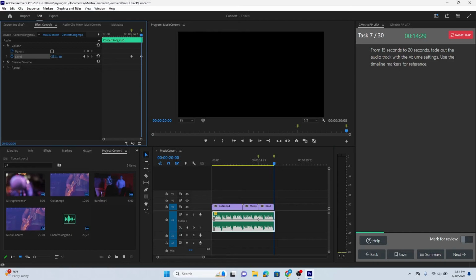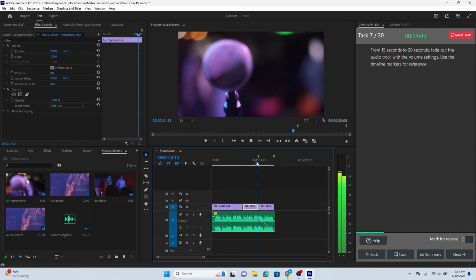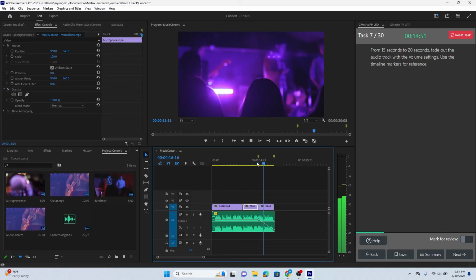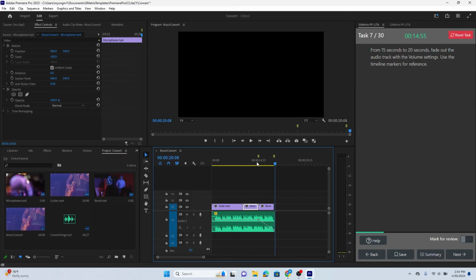And we just want to be as far to the left as we can. So now it shows negative infinity. Sometimes it might show negative 281 instead, which is basically the same thing, and I think that should also work. So now you'll see we've created this downward line, and if we go ahead and listen to this, you'll see that it makes our sound quieter as it goes on, which is exactly what we are looking for here.